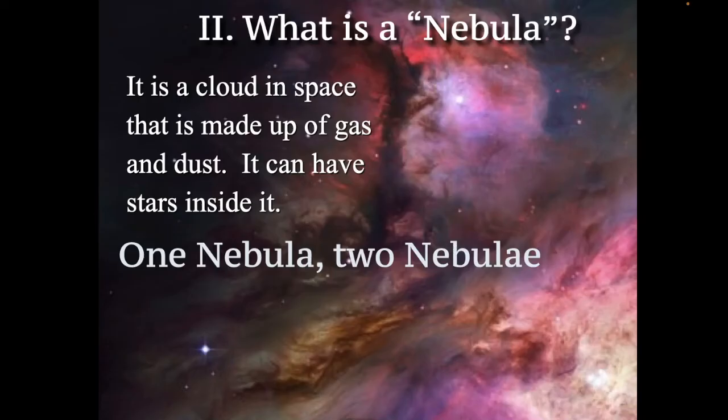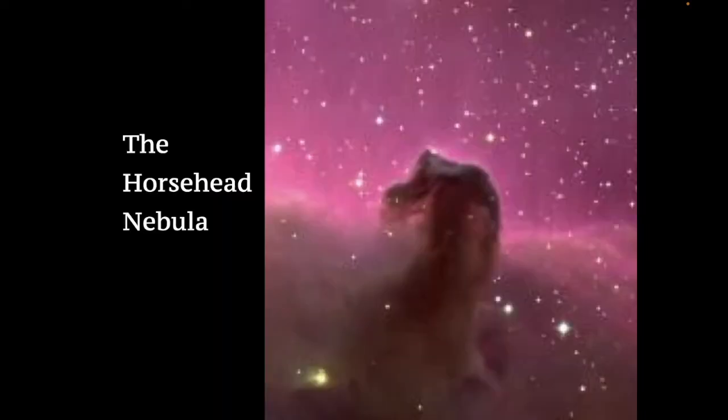Again, what is a nebula? That's going to be the cloud, the dust that's in space. This cloud is made up of different gases and will give off different colors and patterns. So we're going to talk about some nebulae, which is more than one nebula, and you're going to have to know them by their pictures. So here's the first one.